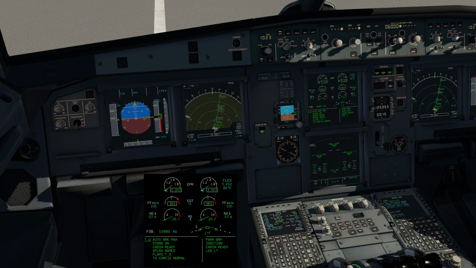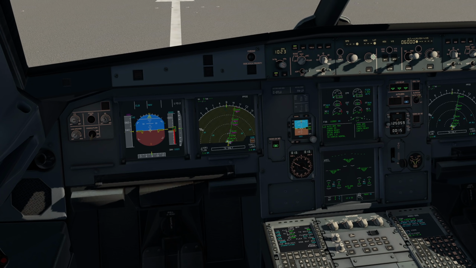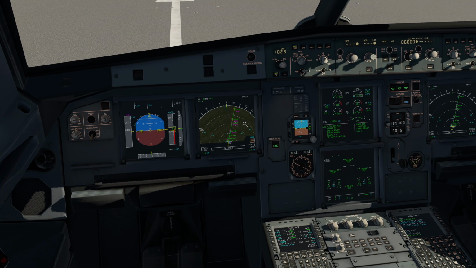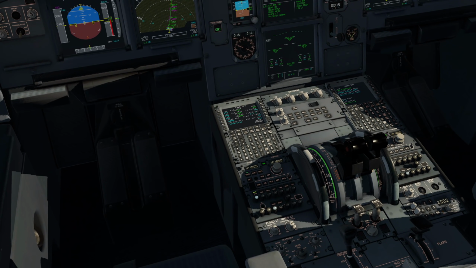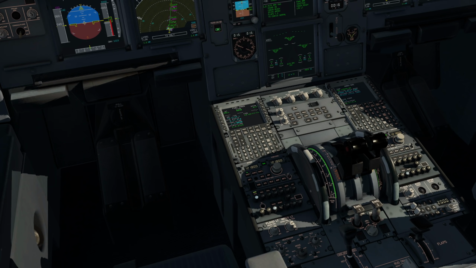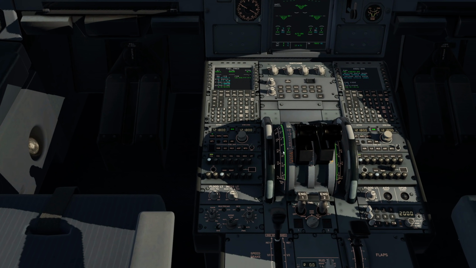A flap 1 takeoff today in our 321 with a flex of 40, so a reasonably heavy 78-ton takeoff. Doesn't really matter as long as you're within your performance limits. Important to have your trim set correctly as well. If you haven't done that, make sure you go to the fuel prediction page in your MCDU, and you'll see your gross weight GW and your CG. So your CG is 30.1. So make sure you go over to your trimmer and set 30.1 in there.